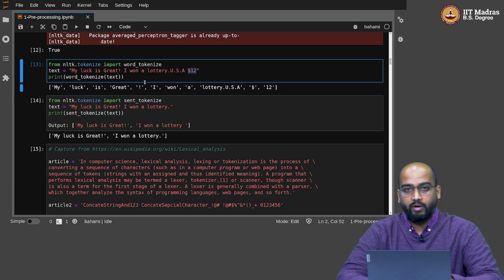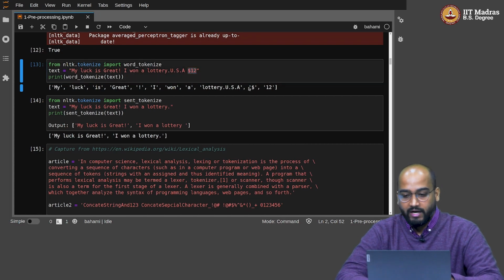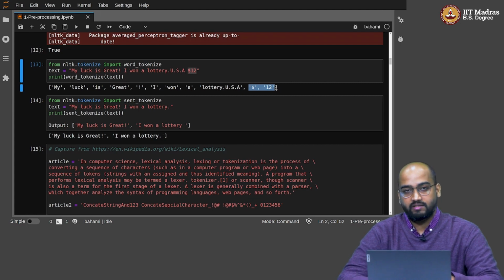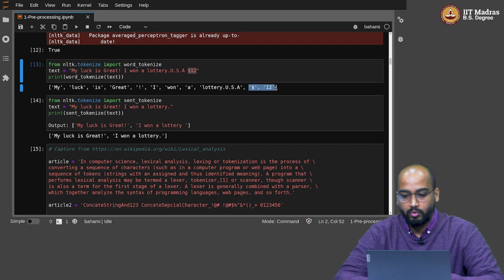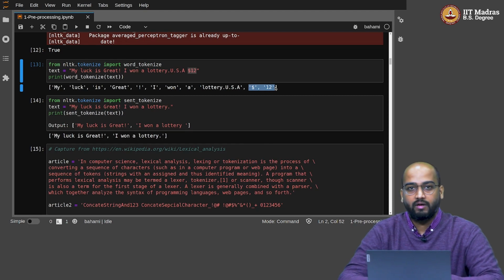Do I split at white spaces, or do I use a word tokenize like this? The very simple answer to this is that it is very application dependent, right? For example, if you are dealing with financial data and you are interested in what all currencies are used in your document, then you might want to tokenize your text like this, right? So that you can take out the currency symbols and process them however you want. If your application does not need that depth of splitting, then you can just use white space, right?